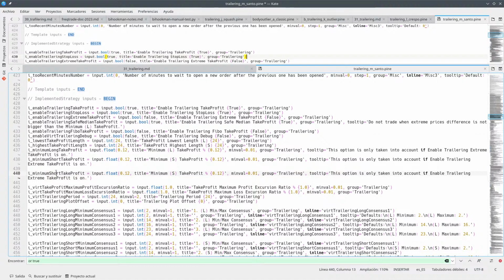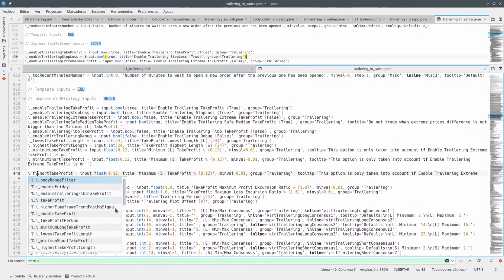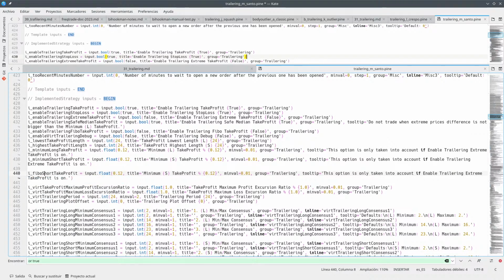So this is Fibo, and it's not Fibo, but so this is Fibo short take profit. Fibo trailer in short take profit.